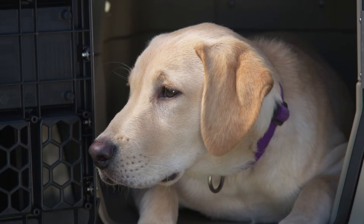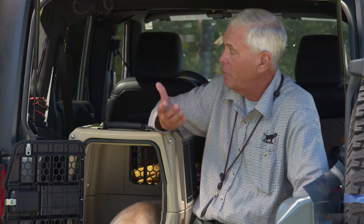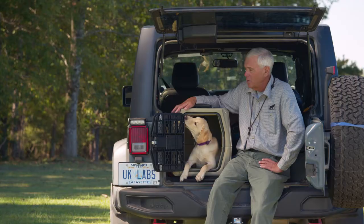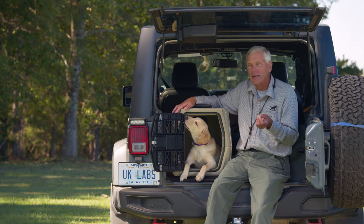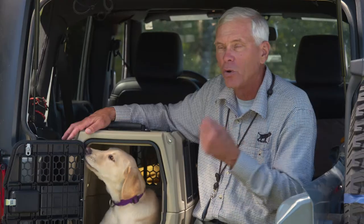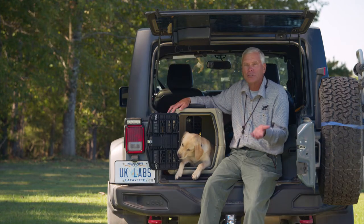One of the things we've already accomplished is having the puppy comfortable in the crate, because we've taught crate training in the home — and we simply move the crate to the vehicle. We want to start with a short ride around the neighborhood. If we detect any fear factor, back up; don't keep doing it or you could entrench the fear. What we would do is allow the puppy to just visit the car, walk around inside the vehicle a bit, and play in the car.